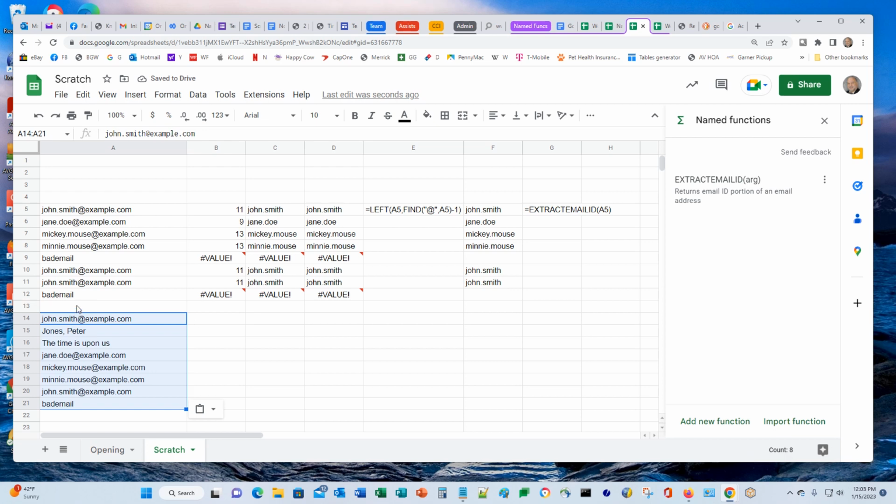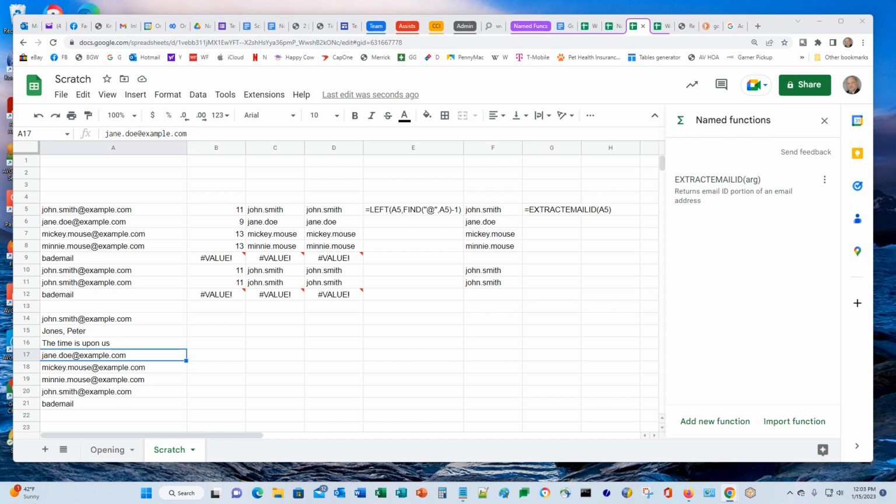And we have a couple email addresses, but we also have some strings as well, just generic strings. So if we wanted to write this out as a regular function first, we could do that. So the function is going to be using the left.